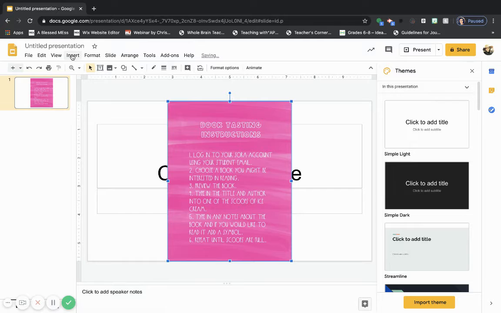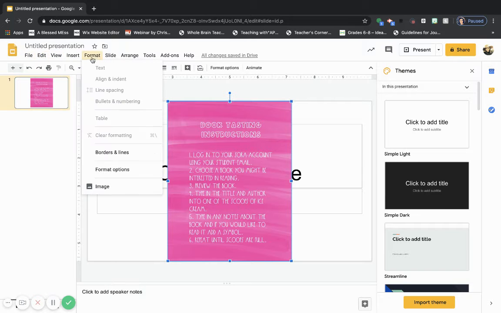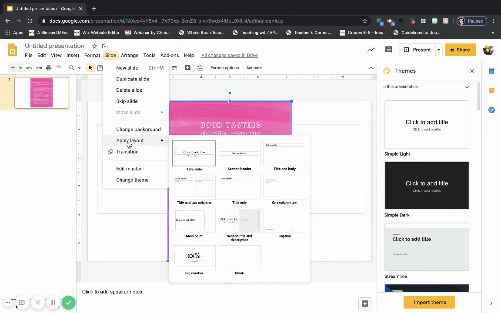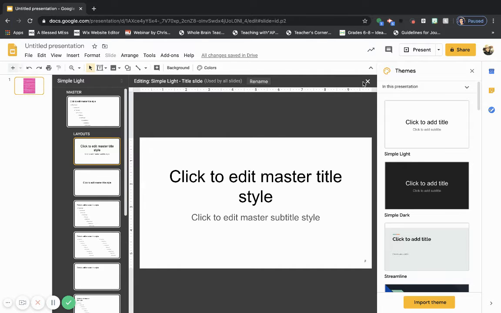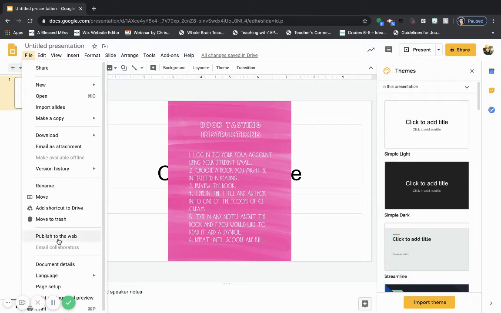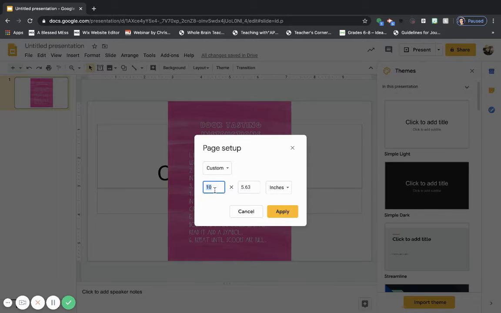And so just like we did for our PowerPoint, we're going to go to our format, our slide layout, and we're going to edit, oops, not that one. There we are. Page setup under file. And then we're going to do a custom as well. And we're going to do the page size just like we did in PowerPoint.